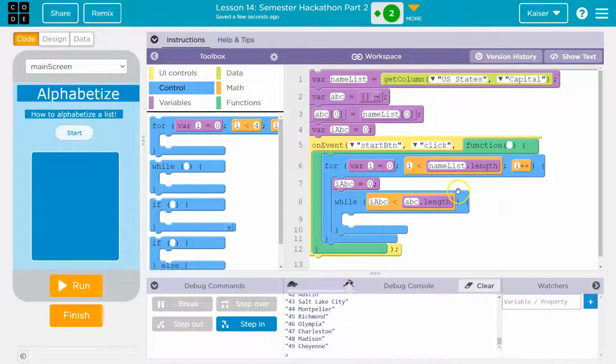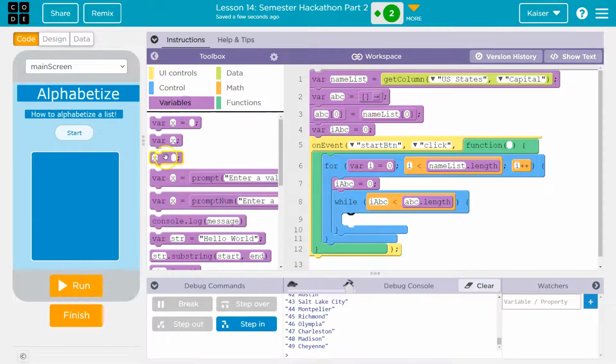Okay. Now, I have something that's going to loop forever if I don't make sure to add to iABC each time. You can actually use i++. I could do iABC++. And again, plus plus means iABC equals iABC plus 1. You're just counting up. However, for clarity's sake, we have been using the more direct approach, the non-shorthand iABC equals iABC plus 1. So I just need to make sure that inside of my loop, I'm going to be adding to iABC each time. Otherwise, it's an infinite loop and it will never stop.